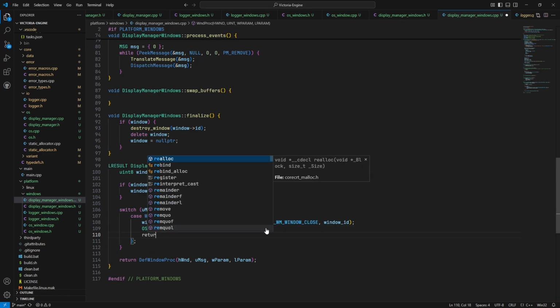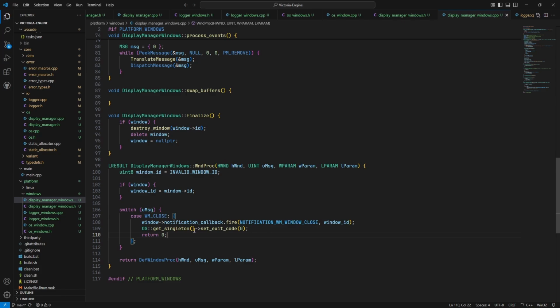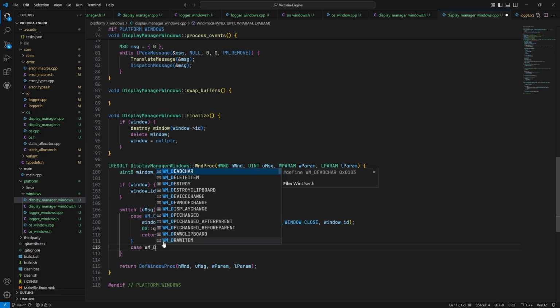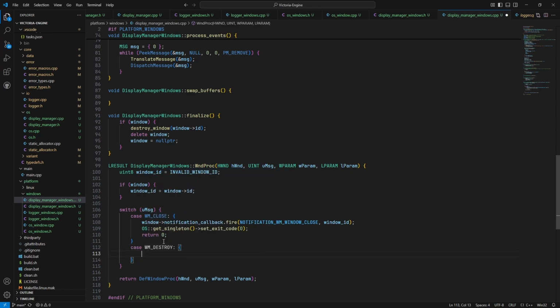And of course, if this event has been fired, then that is the case. And then all we're going to do here is return 0 just to let the Windows API know that we've dealt with the event manually and that they don't need to do anything on their side. Then the other event that we're going to be dealing with is WM_DESTROY. And all we're going to do here is call PostQuitMessage 0. And we're also going to return 0 to let Windows know that we have handled this event successfully.